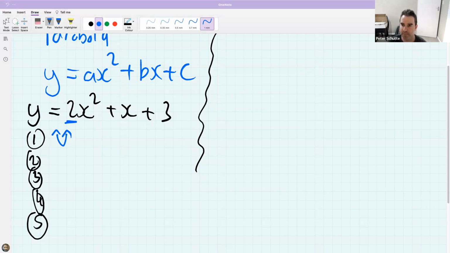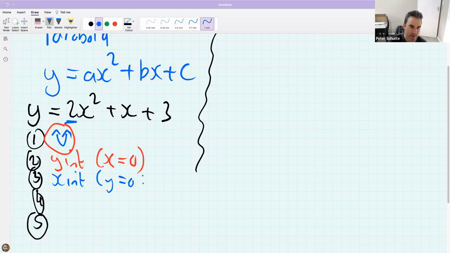Segabatso, what do you remember? Good afternoon, sir. I remember that we first have to find whether the graph is a happy face graph or a sad face graph. Perfect. Yes. What's the second step? The second step, we have to find the y-intercept. Okay. The third step, we have to find the x-intercept. Okay. The fourth step, we have to find the x symmetry. Perfect. Can you remember the formula for that? Yes, sir. It's x is equal to negative b over 2a.